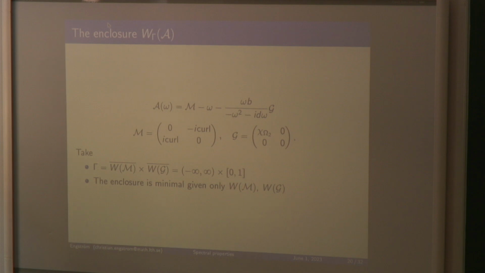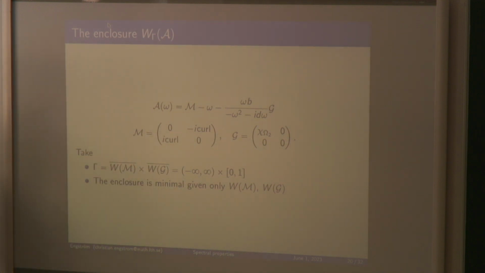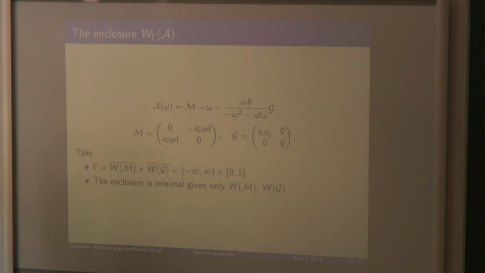And we will now look at the case that we looked at before, where this constant c was equal to 0, and we now have the first order formulation, meaning that we have this curl like this. The second order formulation was with two curls after each other, and the first order is like this. Okay, so the numerical range for this could be anything on the real axis, and the second one will be something between 0 and 1.